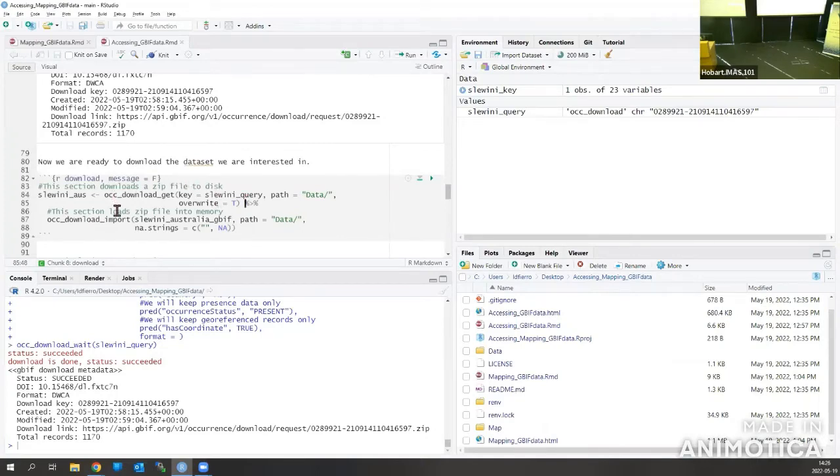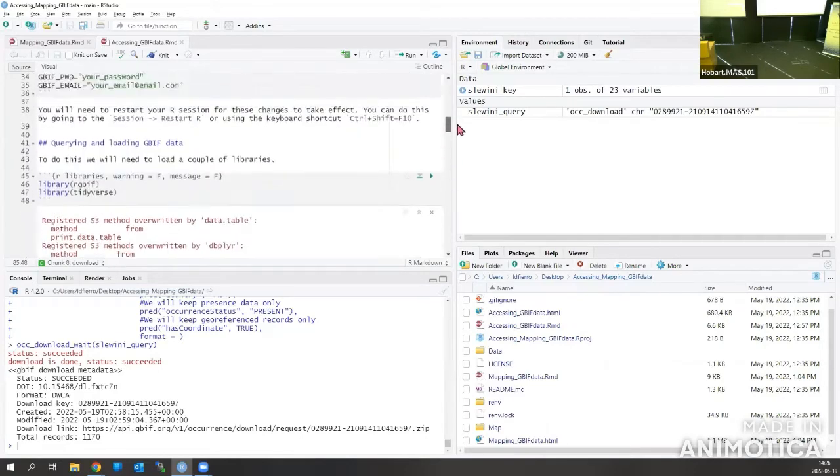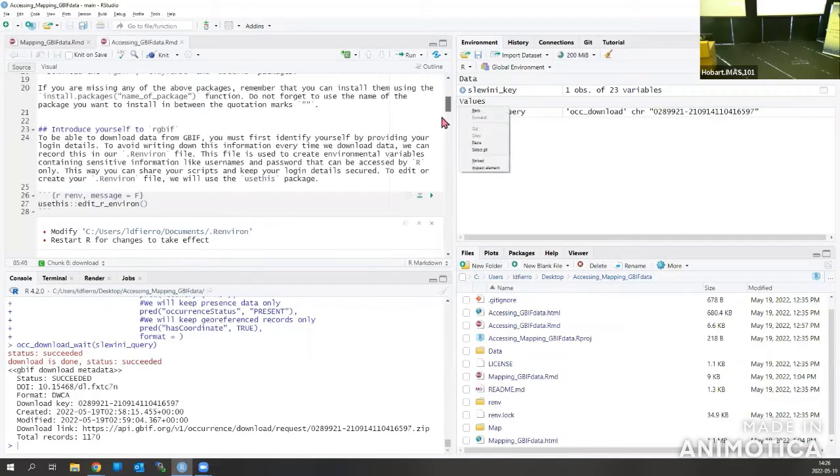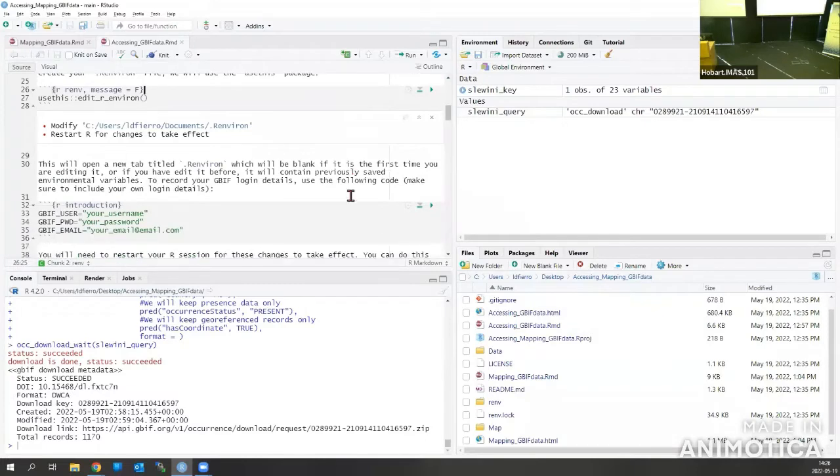Sorry, we get an unauthorized message when we try to download the data. I'm guessing we didn't set up the account right. Yeah, if you get that, you need to go back to the first step. So for the people online, the question was that they get an unauthorized error with the data, and that is because this has not been done. You need to edit the R environment. I didn't actually do it because it will show you my login details, and I don't want that. But you just need to run this.